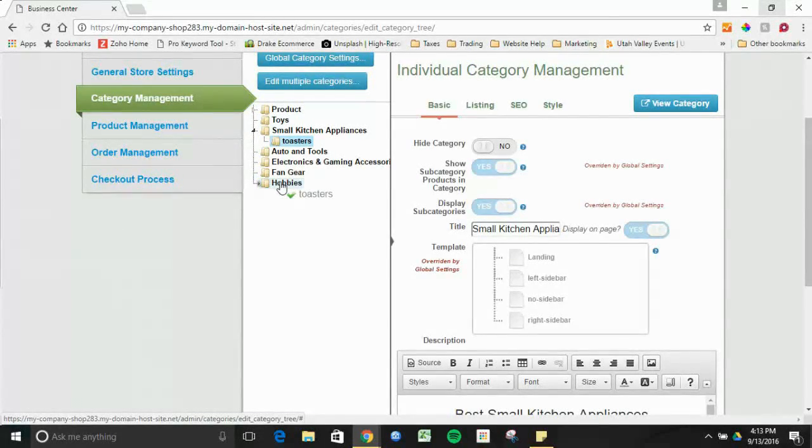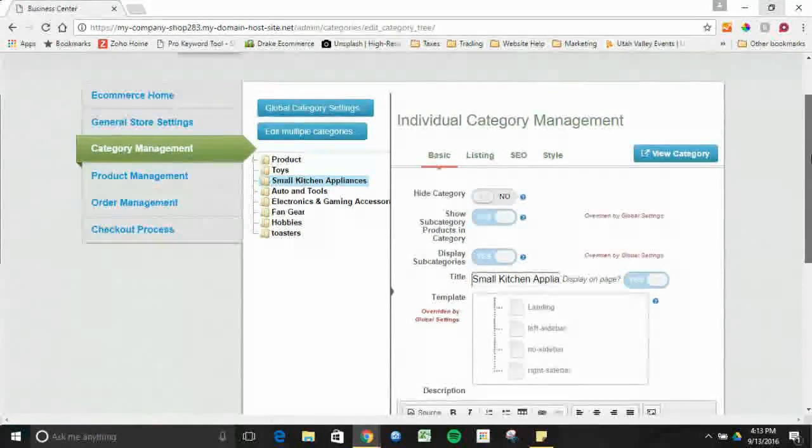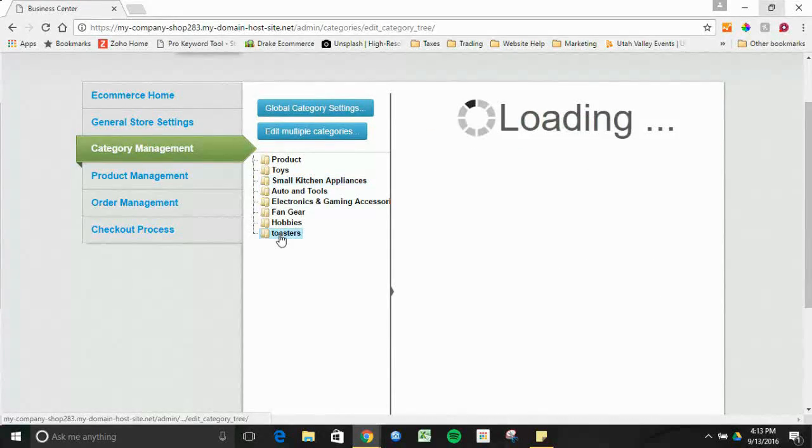And if I want to move that, I can go ahead and drag. See where it highlights hobbies, and then you scroll down a little and there's a little line below it. Just go ahead and drop it, and now it's its own individual category. So that's what should have happened in the first place, but I just dragged and dropped it. So make sure if you're adding a new one and you don't want it to be a subcategory, just make sure nothing's highlighted but the one you want to go to. So now that's created. That's how you create new categories.